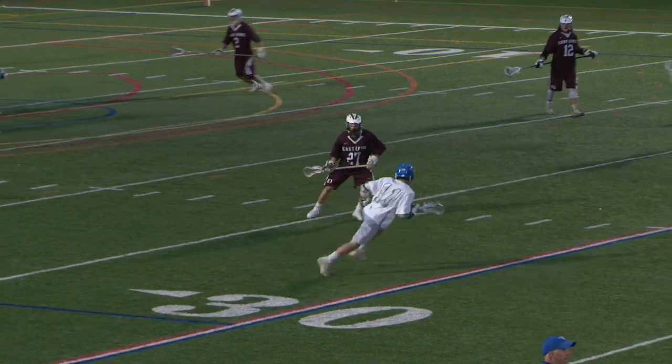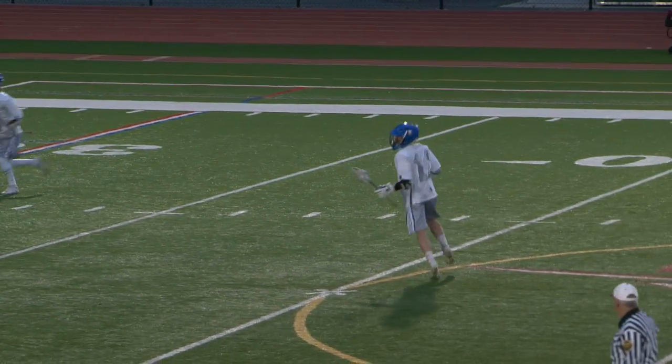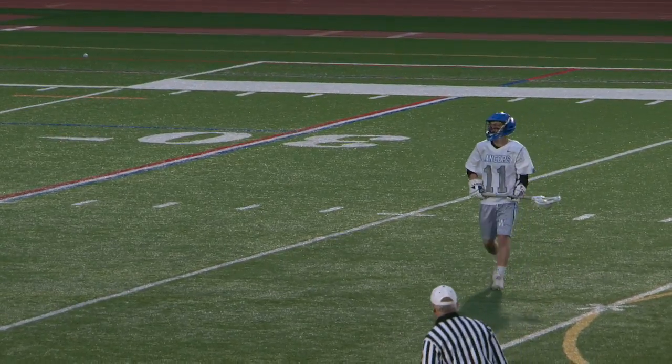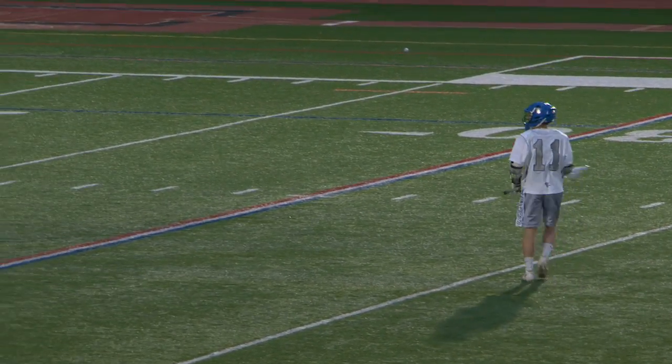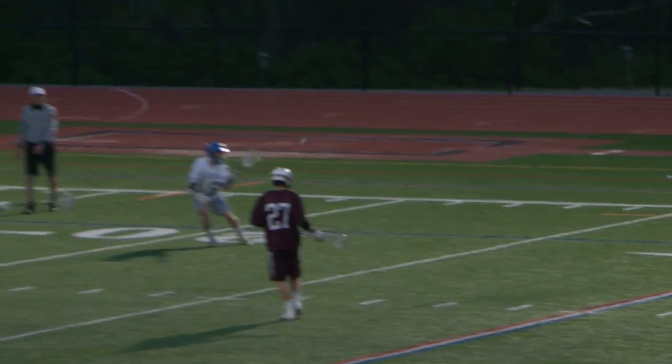Straight up the chute goes Cardoza now for Waterford. And he's going to bring it back up top. And Waterford's going to reset in this 4-4 ball game. 8:38 remaining here in period number 2. Now it's a big goal by Waterford to settle things down a little bit. So they're slowing it down right now. Yeah, settle things down. They're sitting back.